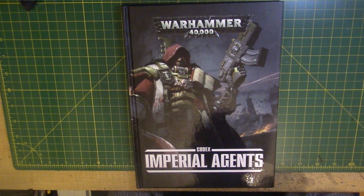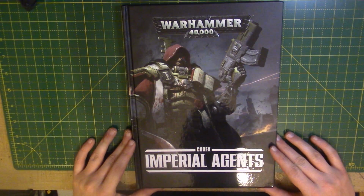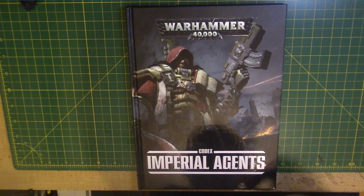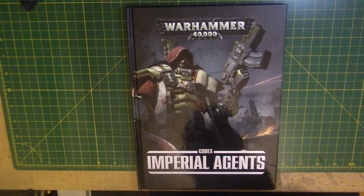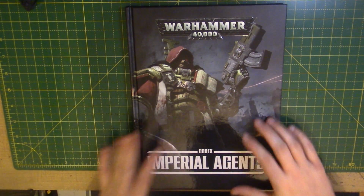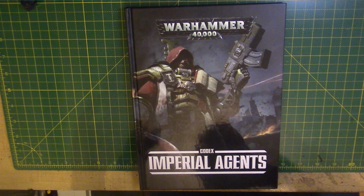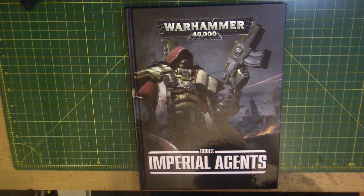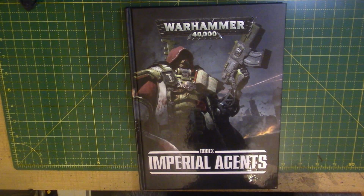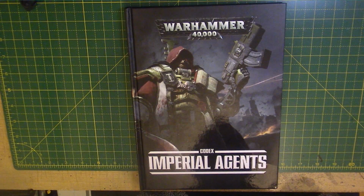Maybe just using the odd squad of Deathwatch here and there with some Space Marines I'd probably certainly do, and maybe even get some Legion of the Damned as well. I've always liked the Legion of the Damned, so being able to use them in Deathwatch and Grey Knights and stuff like that is pretty cool. And also other Space Marine legions as well. We must not forget Dark Angels, Space Wolves, Blood Angels, etc. can now have things like the Legion of the Damned and some Deathwatch in with them. So there's options there. There's things to do. So if you play an Imperium army, then this could be a useful book if you want to try some different things.